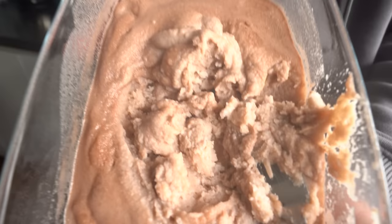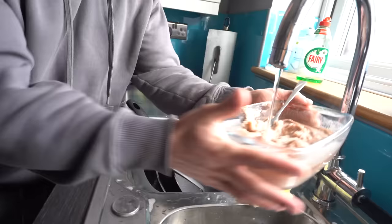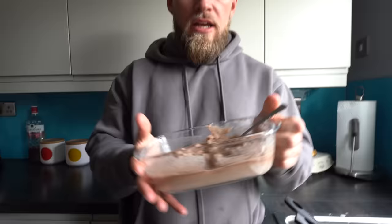So I'm going to show you. If you do fuck up your cream of rice, okay, guys, it's really important. Like, that's fucked. If anyone says that's okay, that is not okay. Look how burnt it is at the top. It's not okay. So what you want to do is you just want to get your water, get a bit in there, because what you need to remember is it's still hot. So technically when you put water in it, it's going to cook anyway.